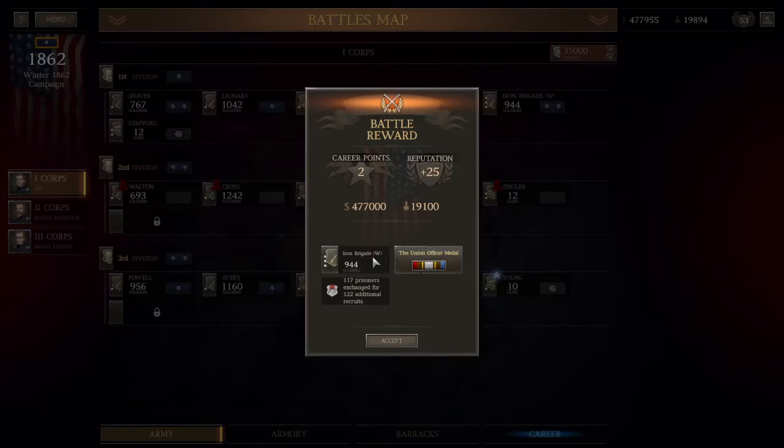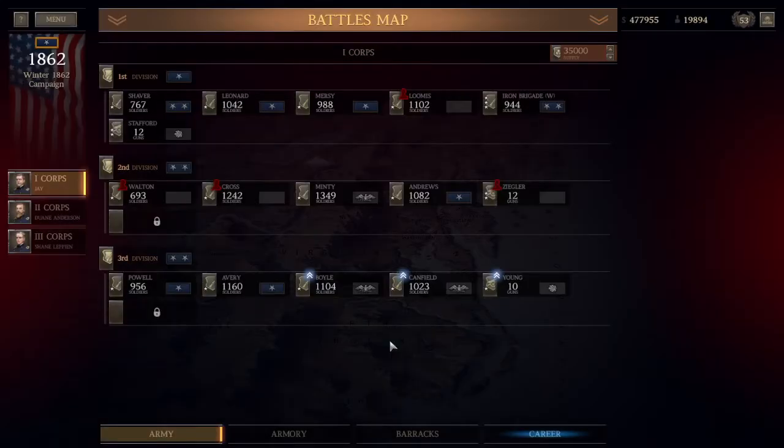We got the Iron Brigade. Oh, nice. 117 Iron Brigade. That's going to be great. We're going to baby them. Oh, we're going to find the best weapons. All veterans. We're going to baby them. They are going to be our superstars. Rock stars. Alright. So, that was pretty long.